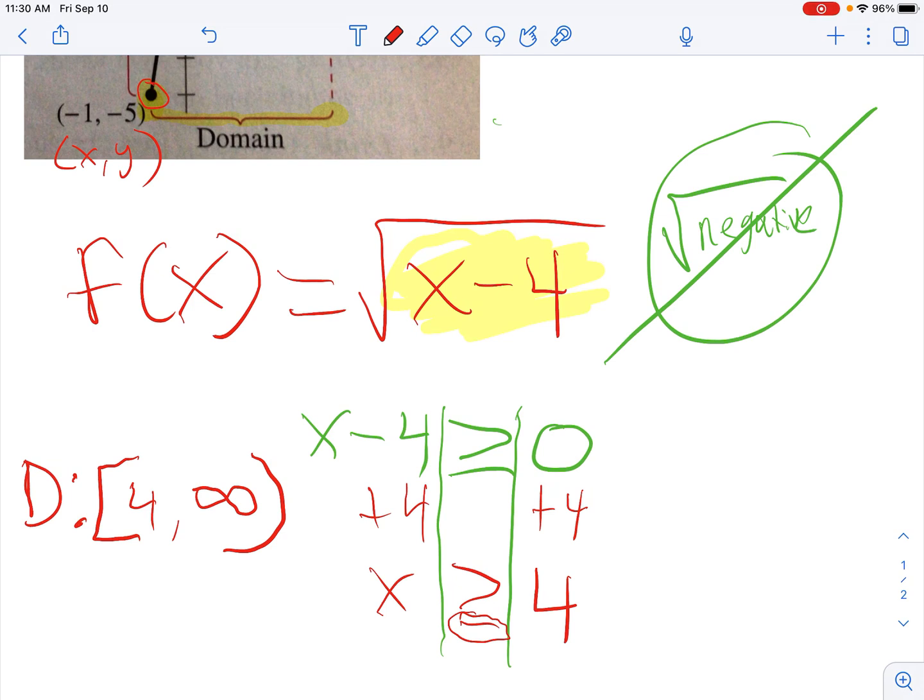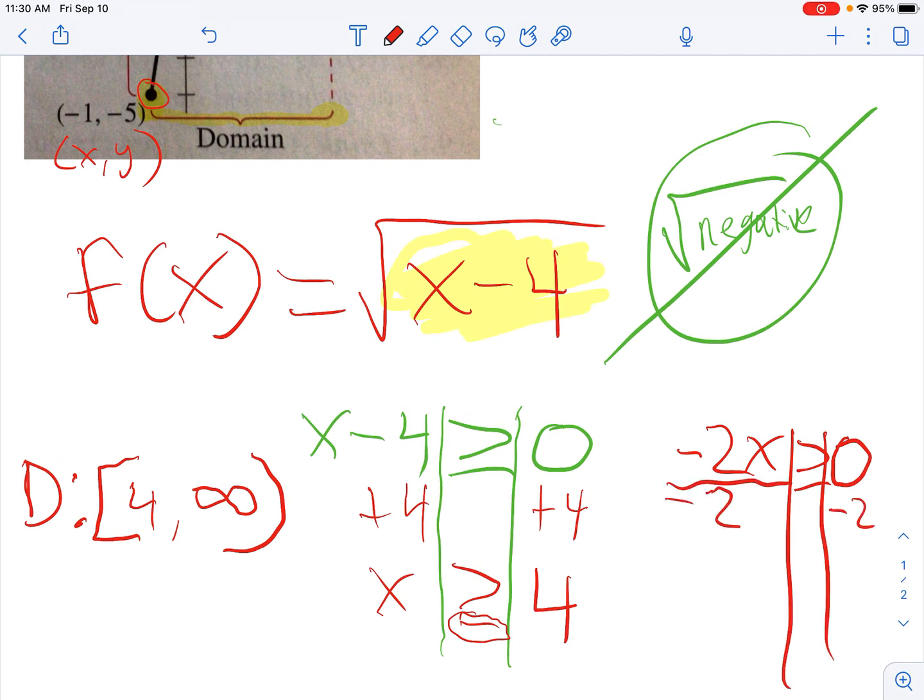Now, like we were saying, the one special rule is that if you said, say it was -2x greater than or equal to 0, if you divide by a negative number, you have to flip your inequality sign. Now that's a bad example because anything divided by 0, maybe it's 1. So if I divide by a negative number, I have to flip my sign. That's the one special rule with inequalities.